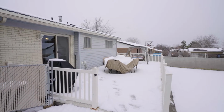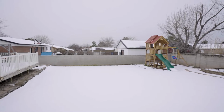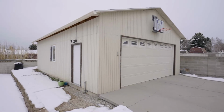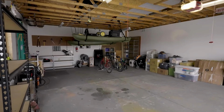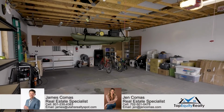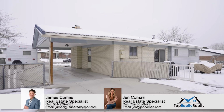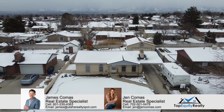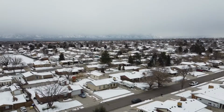And you don't really see it on the newer houses, but this one is a very deep garage where you could even park 4 cars in the garage because it's so deep. Yeah, this garage is great for anyone who is wanting to store their vehicles, work on projects, or stash their toys. That's great. And the play set in the backyard is included. There is a lot of trees for privacy. So whoever picks up this home is going to be very happy with it.